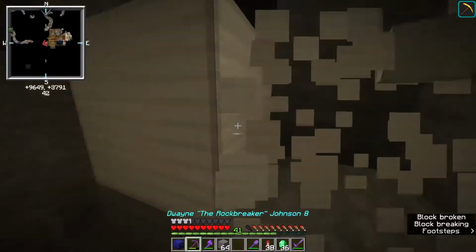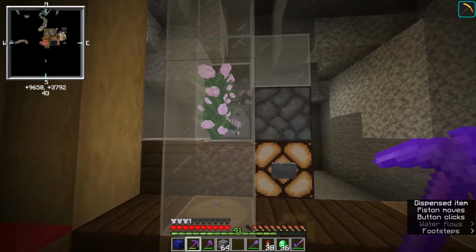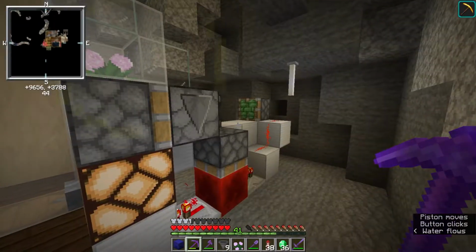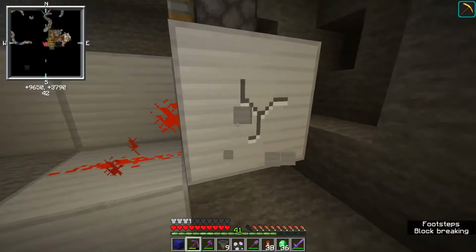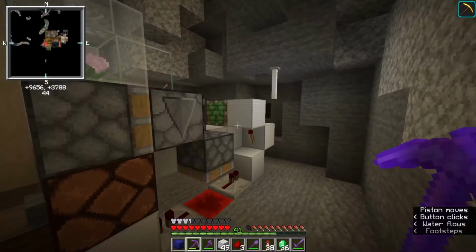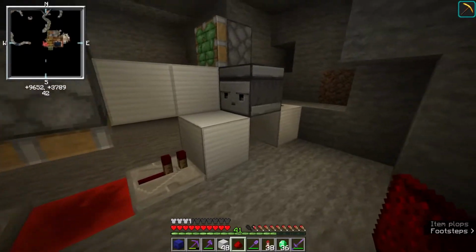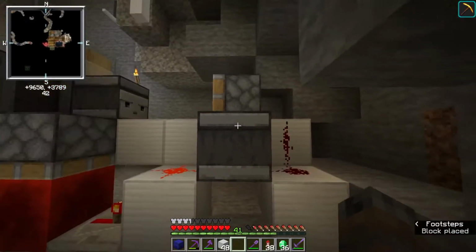Bada bing, bada boom. Look at that bad boy go. Wait, why isn't it? Well, we know the bone meal works. Why didn't that work, though? That's why. Okay, so we need a pulse here. So let's run the chain up with some torches. Okay, so that extended it. I need an observer to tick into this. Let's see. So I bring this up. That powers this bad boy. I can do that.